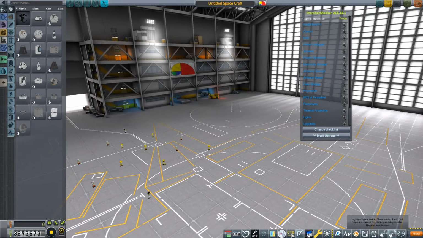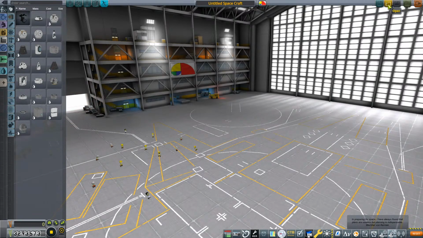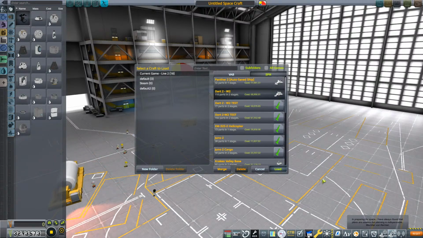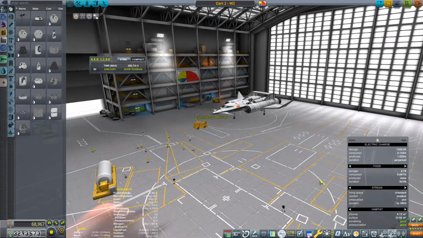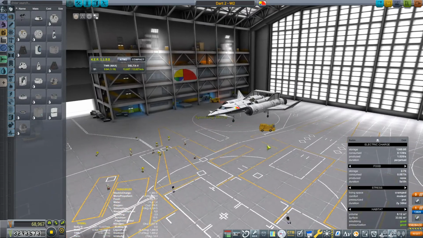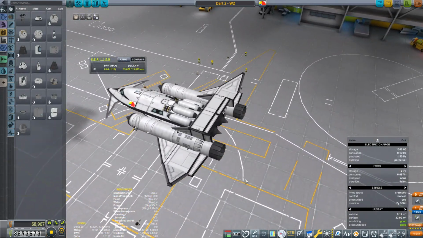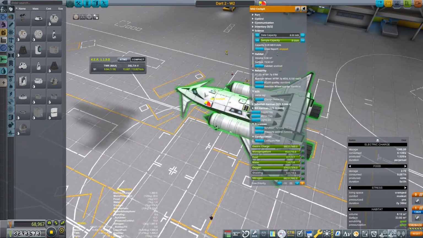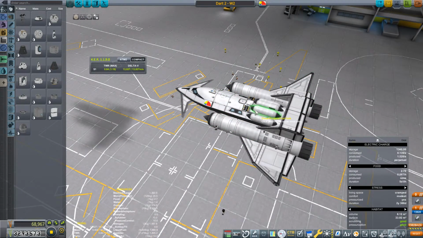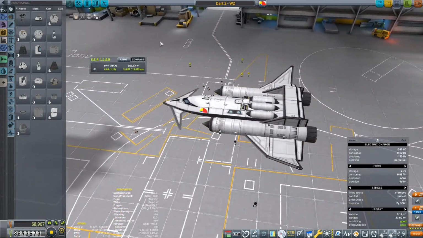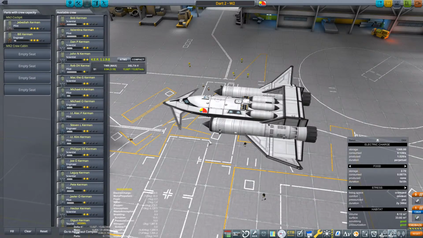And we're going to get rid of our checklist. We're going to bring out our Dart 2-W2 single stage to orbit space plane right here, capable of taking up 6 crew. And 6 crew is what it's going to take up. I just want to make sure inventories are all empty, that we're not taking up stuff that is unnecessary. Nope, this should be ready to go. And we've got to pick ourselves a crew.